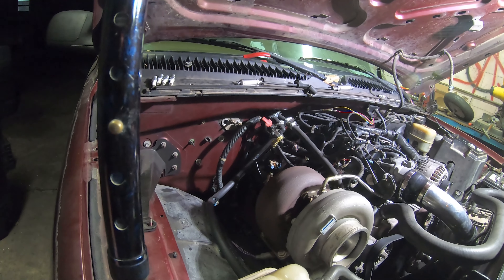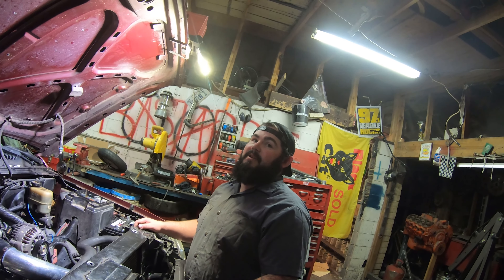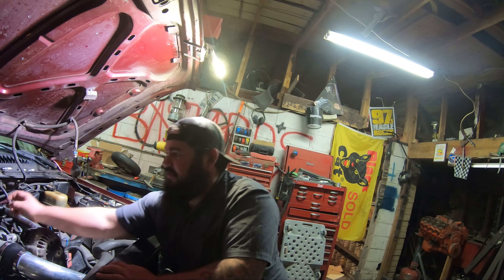Now that we know where we stand, we can slam it all back together and try again. The first one's for free — that's what they say. No, you paid for this engine. Also, I'm really bummed you ripped my plug wire, man. That's your fault — you bought the cheapest off Rock Auto. No, it was the premium, I can show you the receipt. At this rate Steve's gonna break his first by something way dumber, like a ring land or the crankshaft just jumping out of the top of the engine.